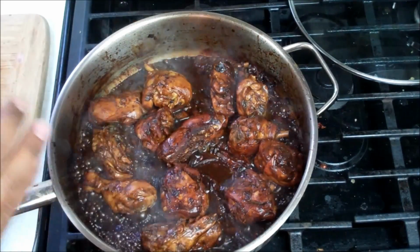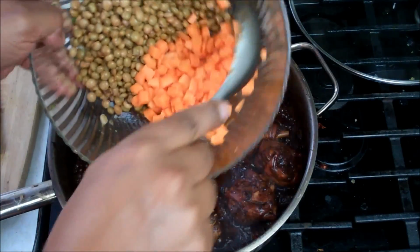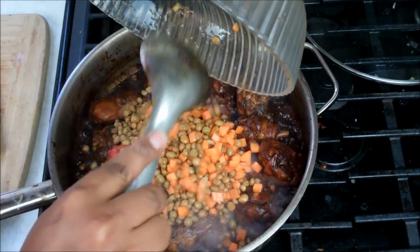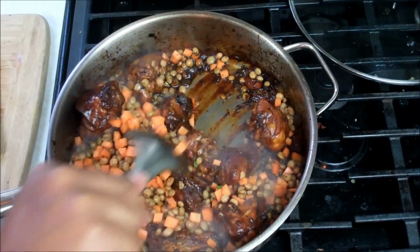As the chicken fries down, what I like doing is I've got my carrots that I chopped up, and I've got my pigeon peas. I like adding it in here at this point to infuse more flavor into that and to give that some color as well.